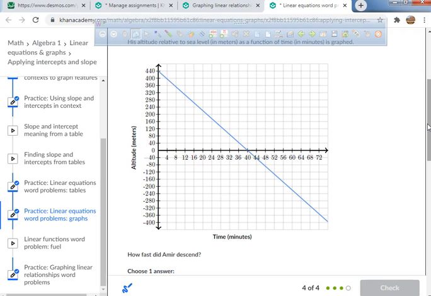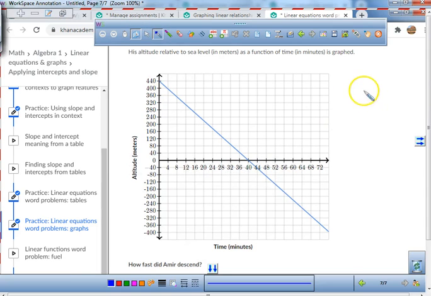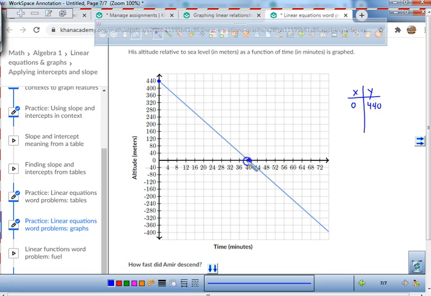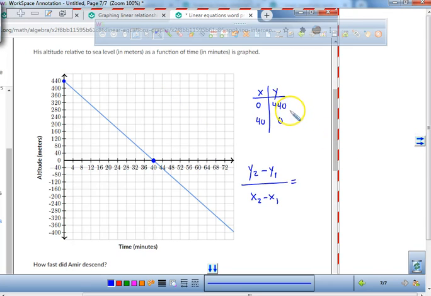So whenever I'm looking for slope, I try to find two ordered pairs that work beautifully together. Like, you got to be able to find them. So I'm going to start with an easy one right here, which is 0, 440. And then let's choose the x-intercept. That's pretty easy. Right there, it's at 40, 0. All right, now, this is the non-traditional way. You probably heard of y2 minus y1 over x2 minus x1, and that's basically what I'm doing. I'm just doing it a little bit different, okay?